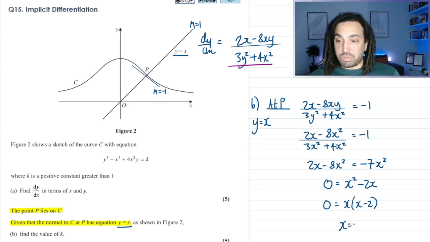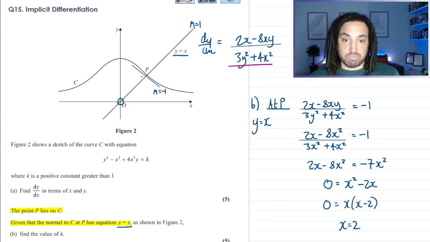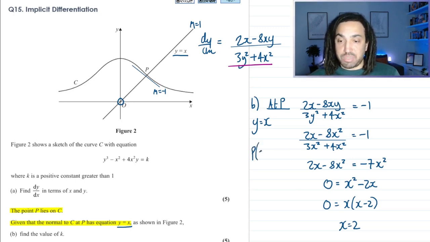Now we can solve, so we can get x(x minus 2), so x equals 0 or x equals 2. Now it must be x equals 2 because obviously x equals 0 is there, and it's not there, is it? So it's definitely x equals 2, which means the coordinate for p, as we said the x and the y are the same, so it must be (2, 2).